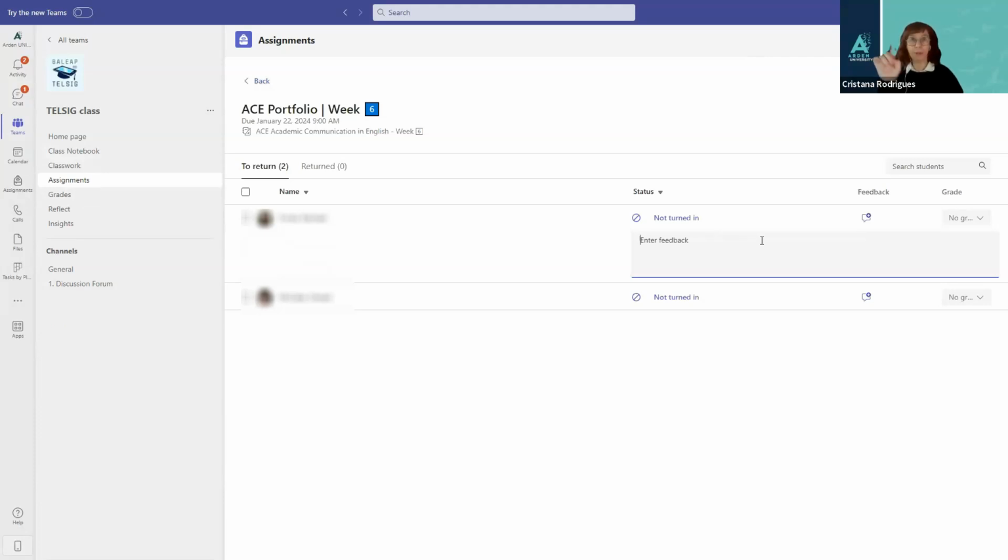When you're marking the different items of the portfolio, there are some personalized feedback boxes. However, I would really encourage teachers to try video feedback. I think it's so useful. You could also have weekly tutorials, one-to-ones, where you would discuss the portfolio with the student.